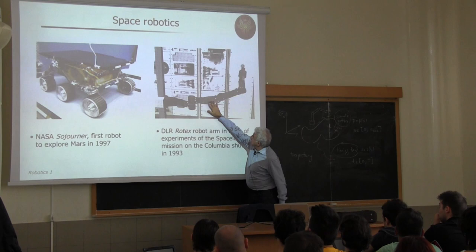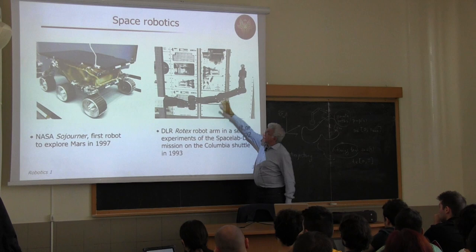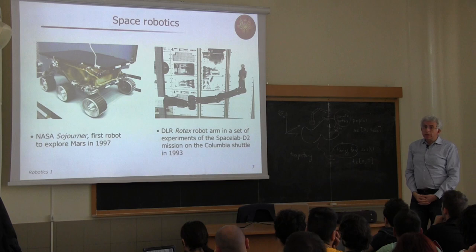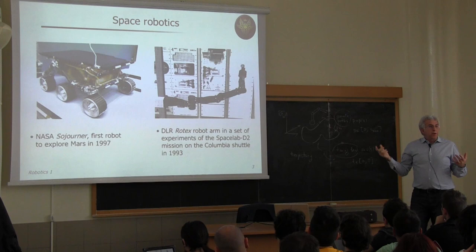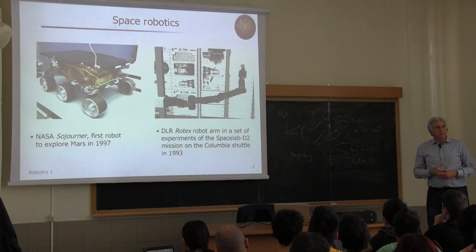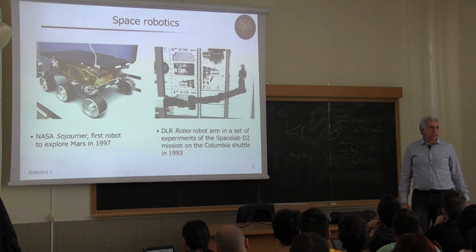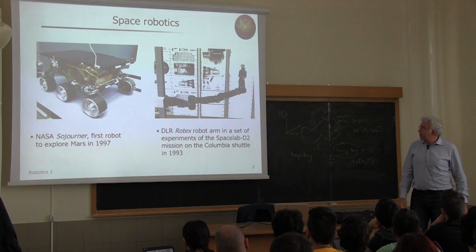I don't know if you see it. I mean, this is a low contrast picture, but in fact the links are hollow. They are not solid links. They are hollow, just the surface for going from one joint to the other. And this is because in space, the mass is not relevant. So this is almost massless. The robot stays where you leave it. It doesn't have to sustain gravity. I mean, there is some small residual gravity component, but this can be neglected, it is overcome by friction, essentially.